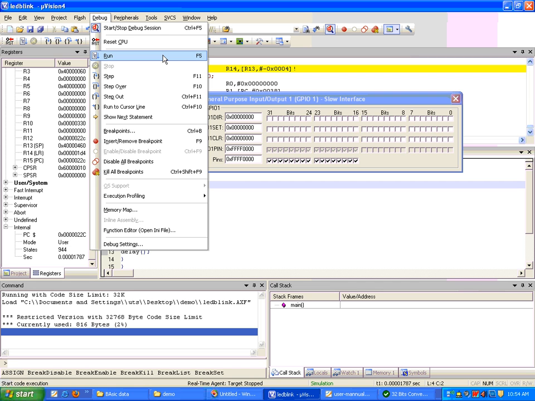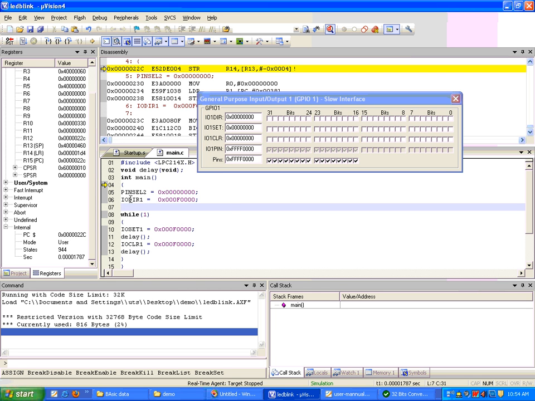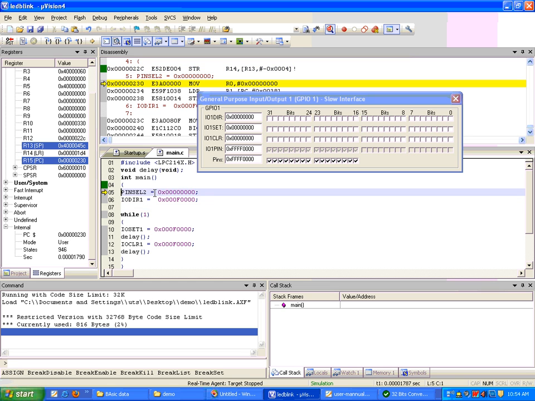Now I am selecting the step by step option, that is the F11 step. On the function keys of the keyboard, just press F11 every time. As I told you, after compilation in the debug part, execution will start from the startup file only. After executing the startup file, it will come to the main function. Just I am pressing F11. By executing the startup file, all the registers will be set.